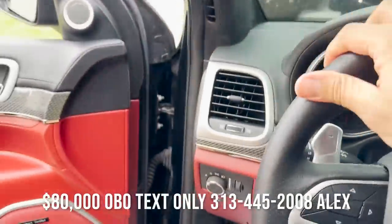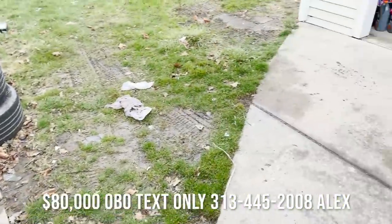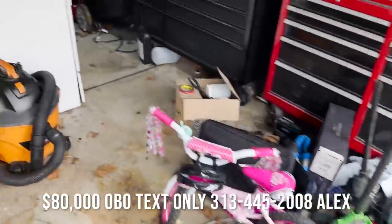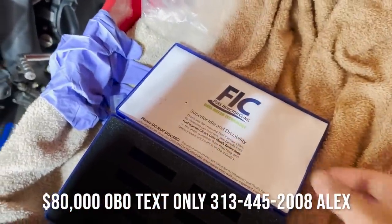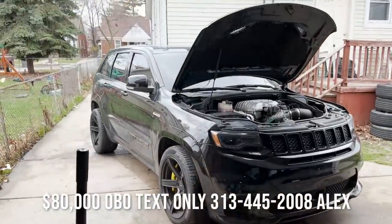And I actually did some more work to it. I installed some 1000cc injectors yesterday, and we are retuning it for that. The old injectors are right over here. So I ended up going with the FIC 1000cc. Those are installed. We should be tuning it sometime today before this rain hits.